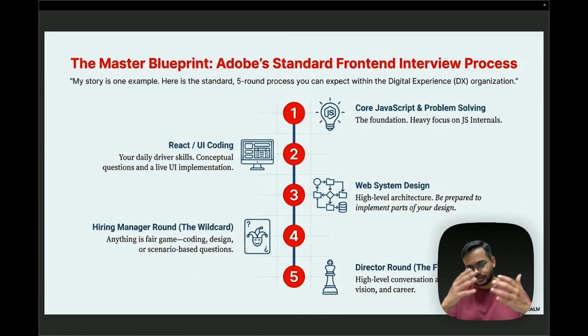Okay, how do you release, how do you ship, how do you merge, what is the branching strategy, and all those kind of things. And you can even be asked a front end system design question or system design in general, not specific to front end, just like in my case, right?